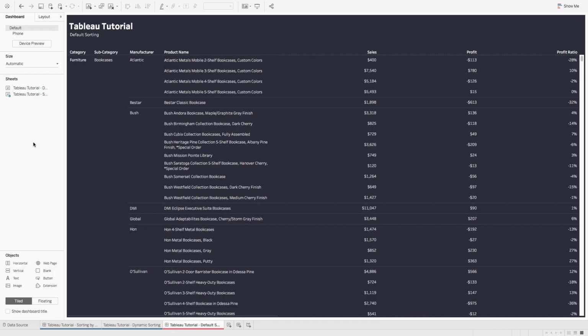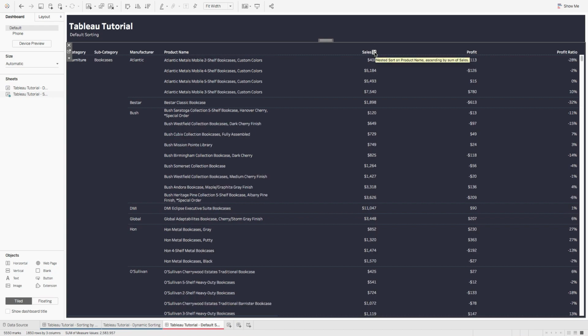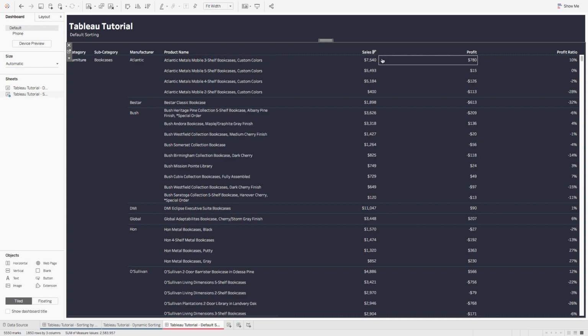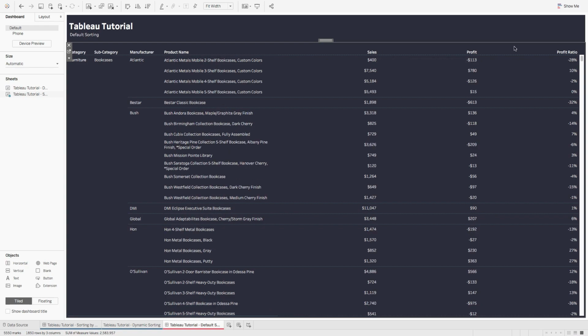Let's talk about Tableau's default sorting. So what happens here is a user a lot of times will come and they'll say, hey, I want to sort by cells. So they sort by cells and they say, hey, it doesn't look right. This isn't how I expected it to sort. And that's because Tableau uses nested sorting. And you can see in the tooltip it said nested sort on product name. So when we're sorting, it's looking at these values and it's sorting by product name. It's looking at these values, sorting by product name. So it's nested within this value. So that can be a little bit confusing. Sometimes it bugs users and they want it to sort like Excel. So how can we do that?